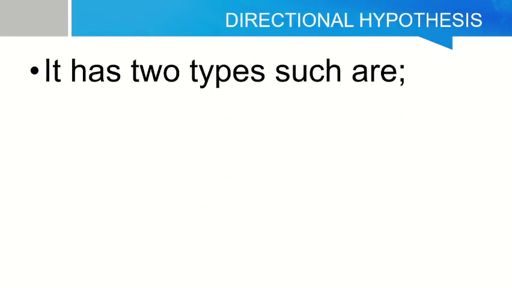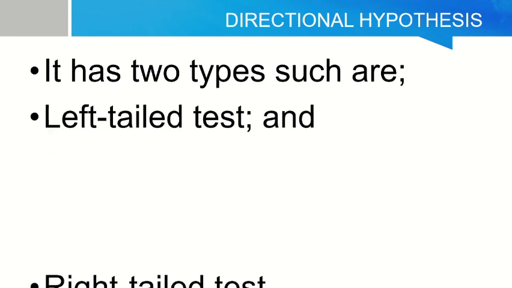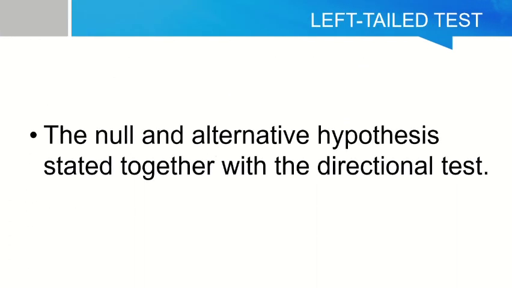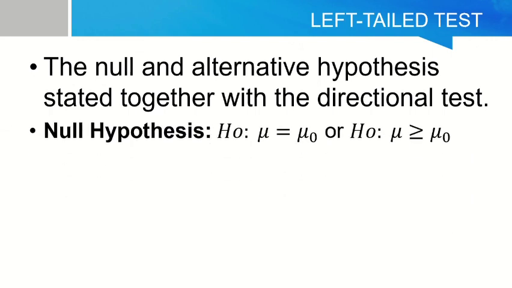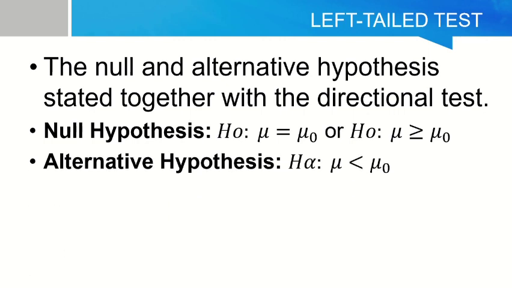In directional hypothesis, it has two types such as left-tailed and right-tailed. Ang left-tailed, itong symbols for null hypothesis, greater than or equal to. Siyempre, automatic pag null hypothesis may equal eh. Ang alamin nyo lang, saang direction yung inyong Pac-Man symbol, kung to the left or to the right. Alternative hypothesis, kapag walang equal sign sa ilalim, that is less than.